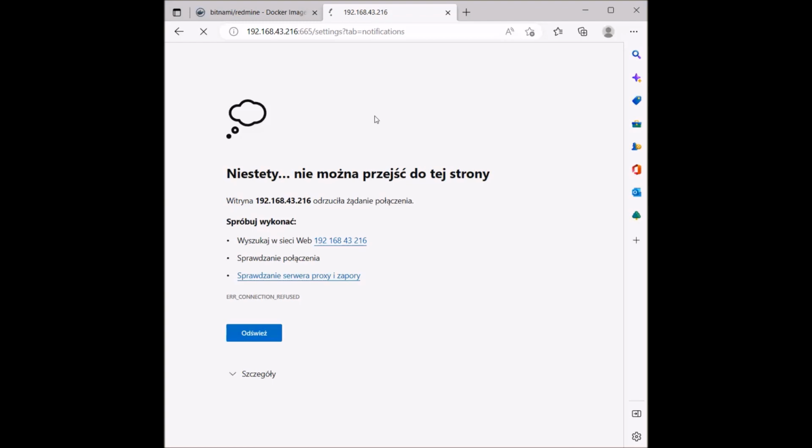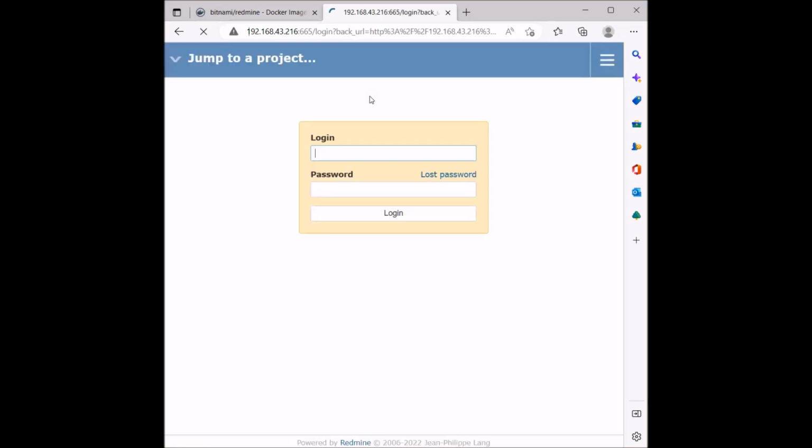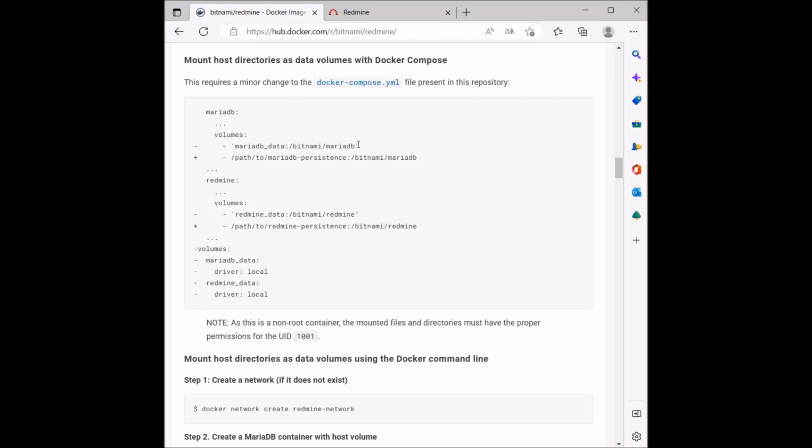Well, now it's working, thinking, so there we go. So as you can see, it didn't work in my YAML file, unfortunately.